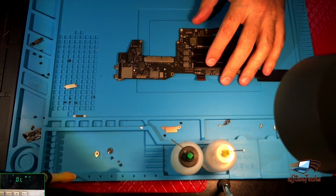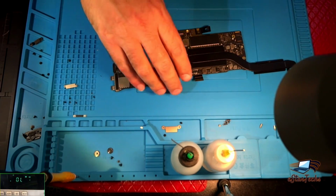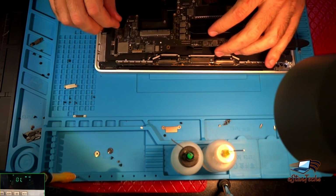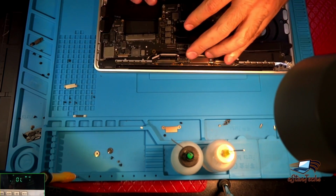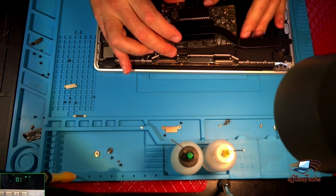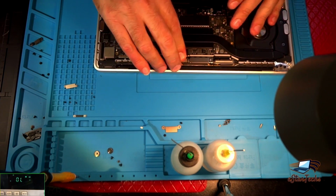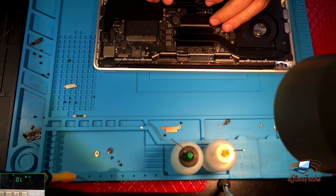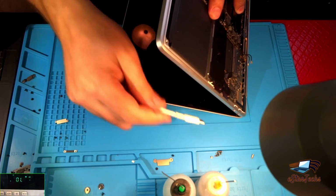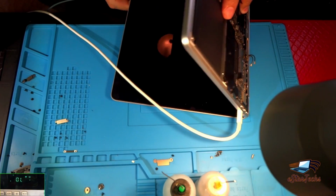So what we have to do now, I don't know if it will work like that. We'll put it just to check if it works or not. Things on the antenna. You don't need to connect the battery like this. I'll connect the AC adapter and hopefully that will work.